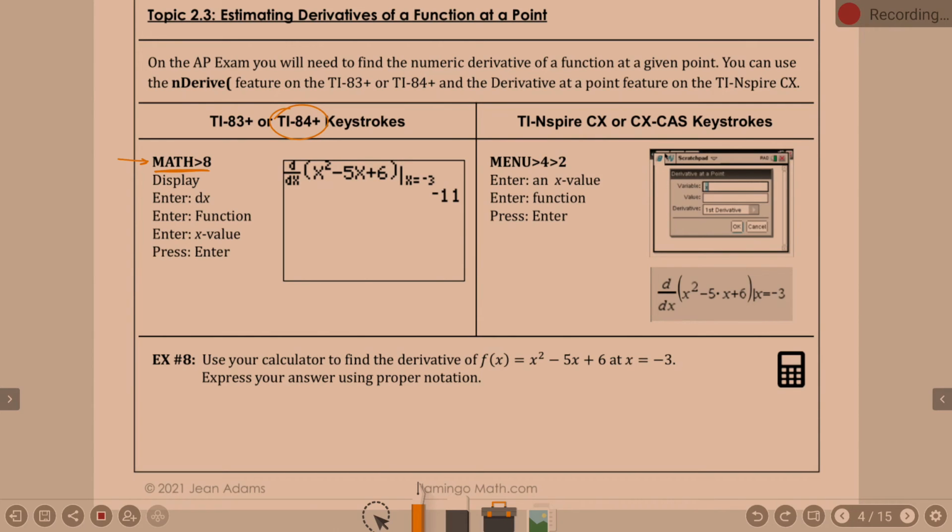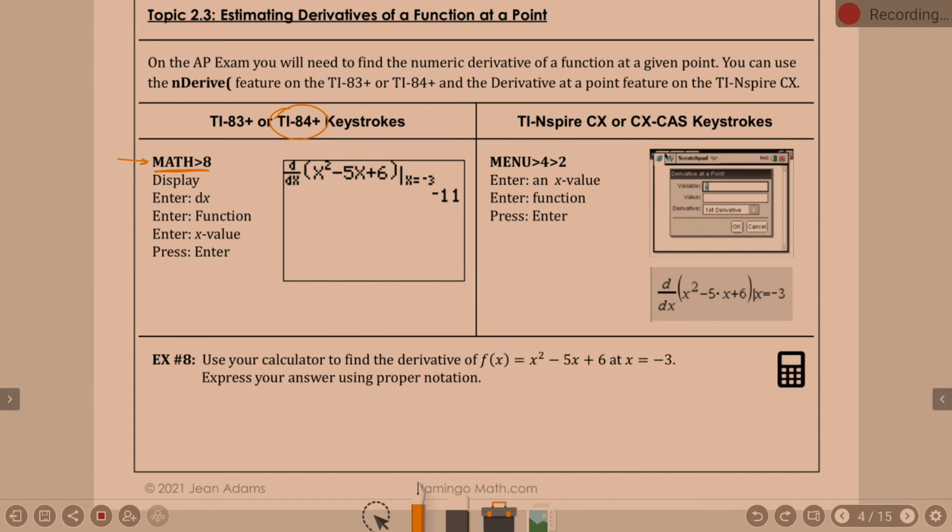So it won't tell you what it is in terms of x, but it will tell you what it is if you have a value to plug into it. So it's helpful some of the time. It's not always helpful. Now, unless you have an Inspire, you can ignore this piece. Let's practice.